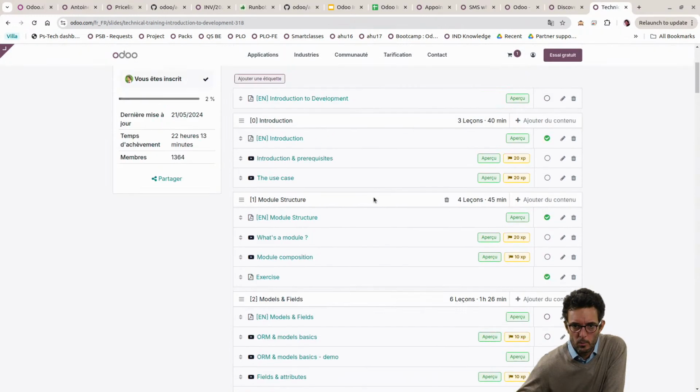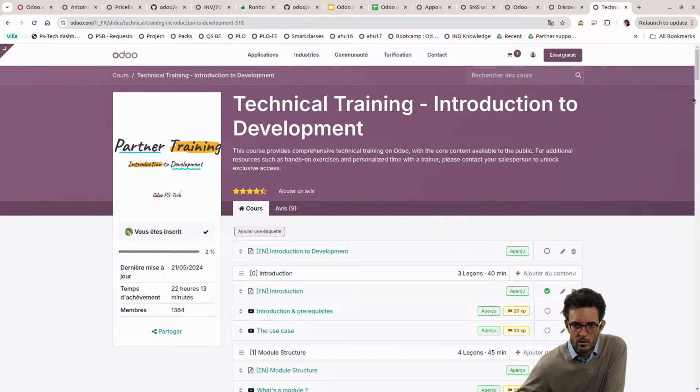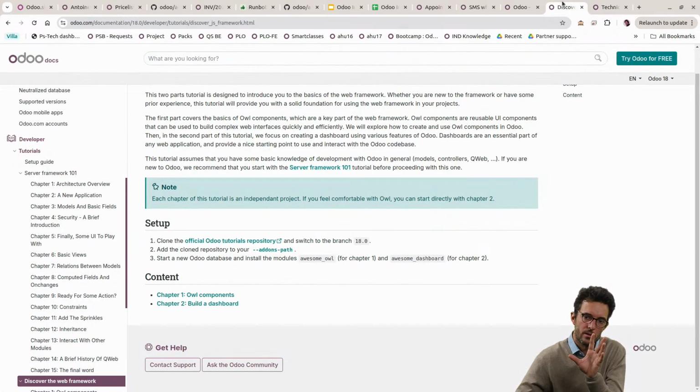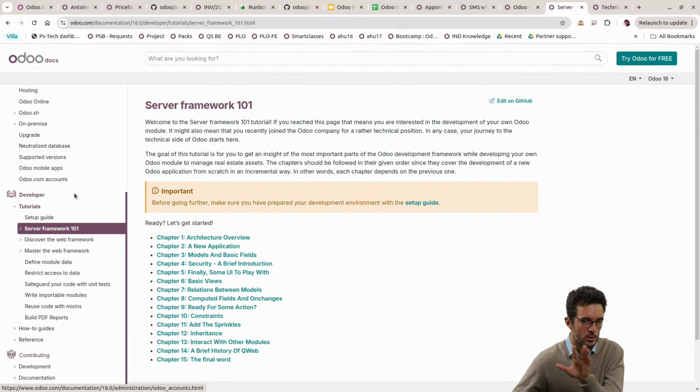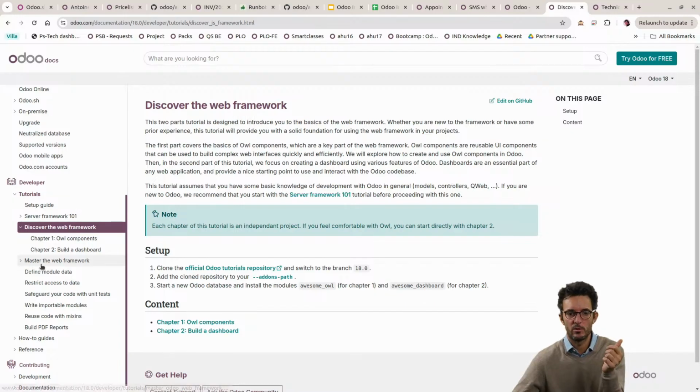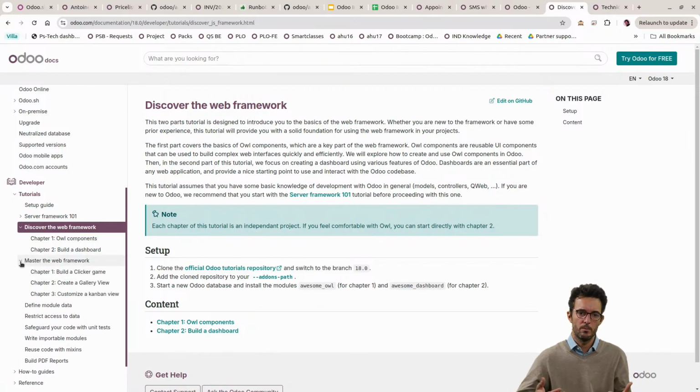It's available to our partners, this one. It's a very good one. I love the way it is presented. So the joint effort of this server framework text and the videos on the other side is enough to make you a superstar in development and be able to start your own modules on Odoo. But those 2 ones, that I don't know. So I suppose that's what you mean. But videos, we don't have that many.